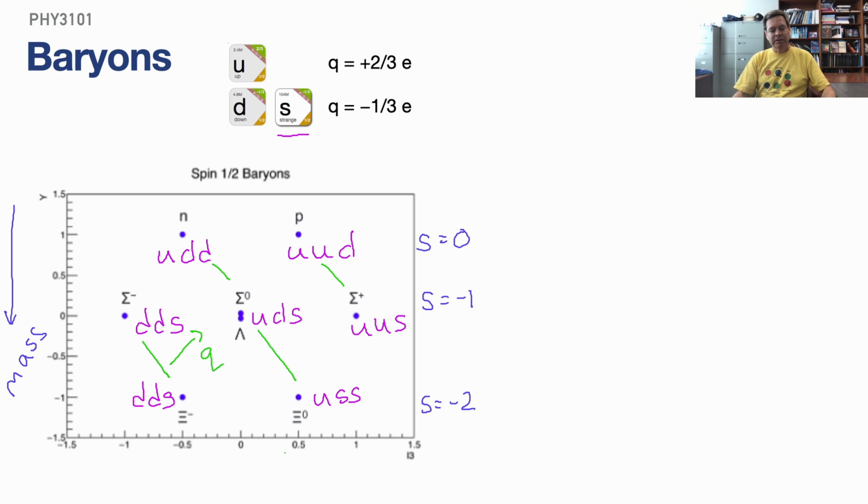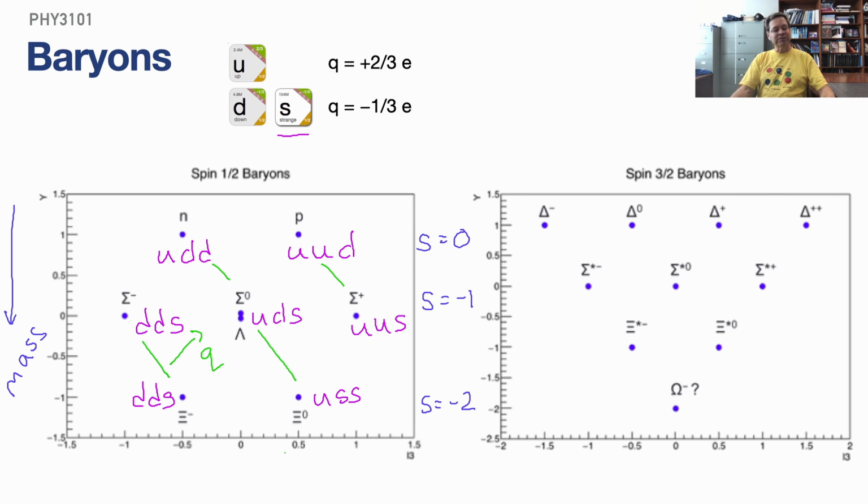Okay. But those are not the only baryons. Actually, there's plenty of them. So let's bring another row. And what is different about these baryons than the ones we just discussed? That has to do with the spin. So originally, for the first multiplet, I didn't say, but we were dealing with spin 1/2 baryons. But you can also have a half integer particle, but have it be spin 3/2. Think of it as in a more excited state because it has more intrinsic angular momentum, or angular momentum in general. And you can see in this diagram that I've just brought up, there's a lot more particles showing up there.